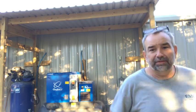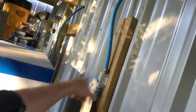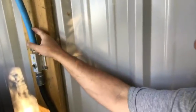Some of you guys have been following since I started this project, so what I have and how I have it plumbed. But the one thing some guys have pointed out is, let me just show you here on this. I don't know how much light is back here, but you can see I got a flex hose connected to the actual building, and then it's hard lines all the way around to the drops. And this is the rapid air setup with the 3/4 inch.